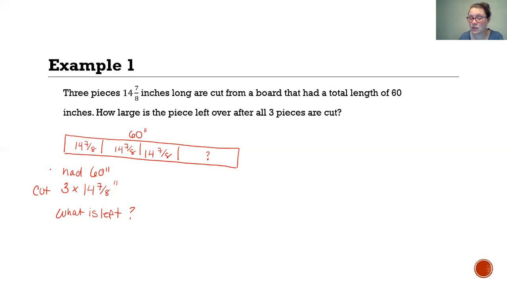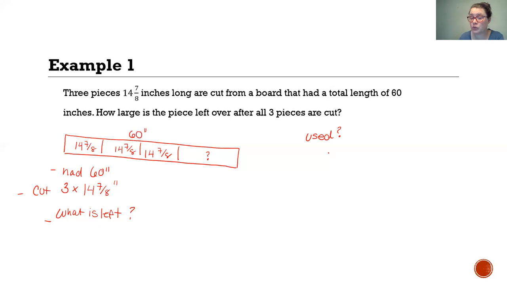Okay, so this is the information. It's exactly the same information in both. Here it's written out in word form, here it's drawn out in a picture. You can choose whatever happens to be best for you. Now we need to stop and go back and do some math. So the first thing we're going to have to find out is, what did we use? The amount that we used, how much did we use?